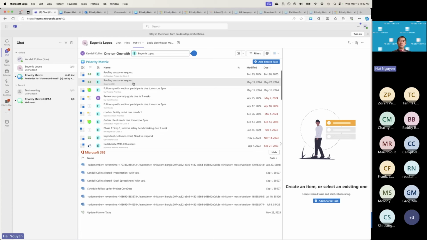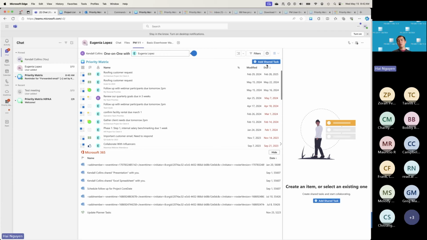So instead of having to open Matrix, go to the different projects and find the tasks you have in common, this single view creates what I call the people-centric view, right? It flips all your data around and finds tasks you have in common with coworkers. So this could be your direct reports, but this could also be your manager. This could be another colleague that you work with across multiple projects at the same time.